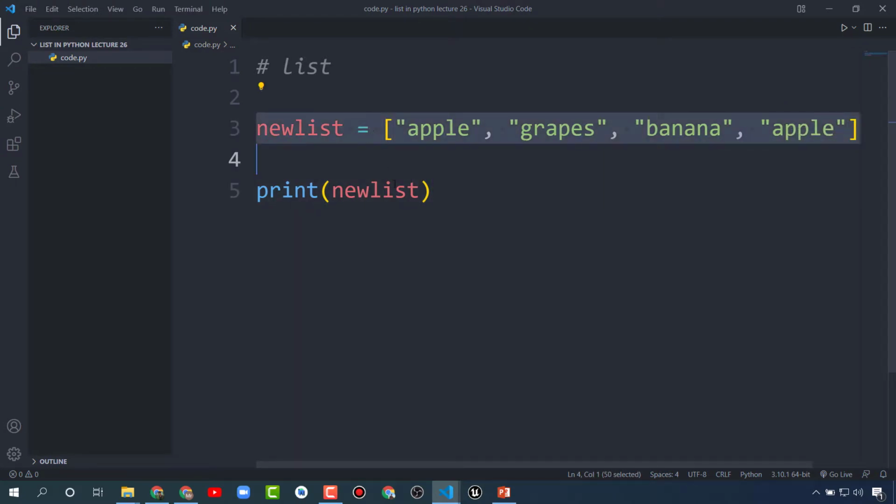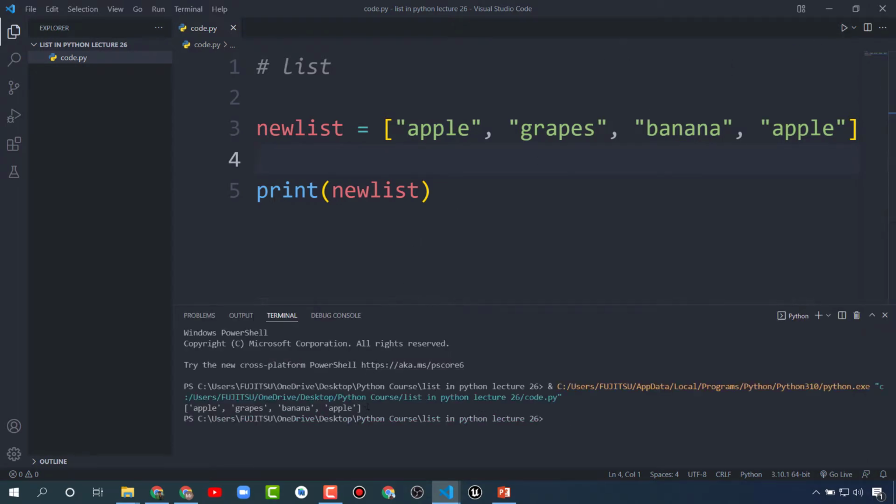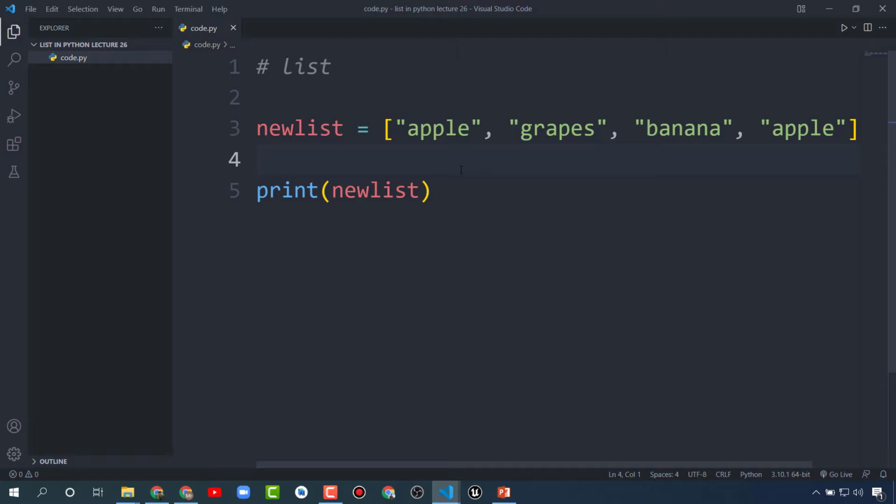In the list we have two values that are the same, these are duplicate values, apple and apple. But in a Python list it's allowed. You can also save duplicate values or items. So this is apple, grapes, banana and apple.